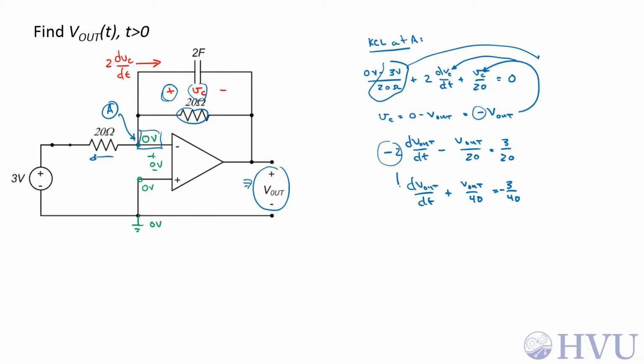Before I go any further with this, I'm going to want to check to see if this differential equation is correct. For a first order differential equation, it's probably not that hard to solve. But as your systems get to be higher and higher order, you're going to want to make sure this is right before you start solving a 65th order differential equation. So let's check V out as t goes to infinity based on our physical understanding of how this capacitor works versus the final value that's given to us by this differential equation.